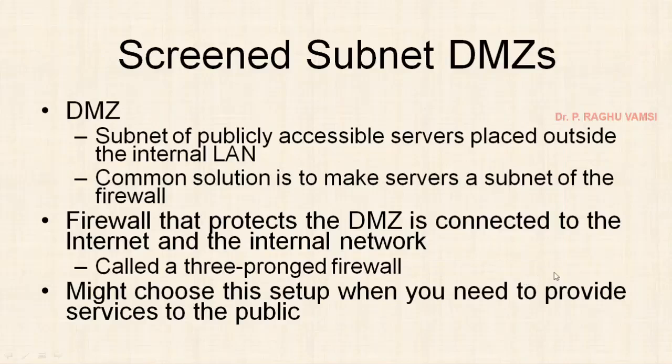Screened subnet DMZ, that is, demilitarized zone. DMZ is a subnet of publicly accessible servers placed outside of the internal LAN. A common solution is to make the servers a subnet of the firewall. The firewall that protects the DMZ is connected to the internet and the internal network, called a three-pronged firewall. You might choose this setup when you need to provide service to the public.